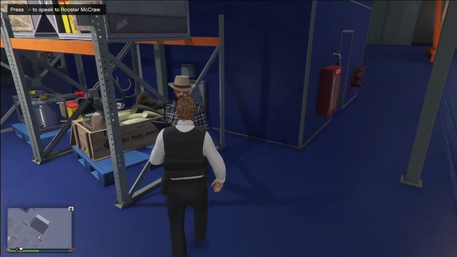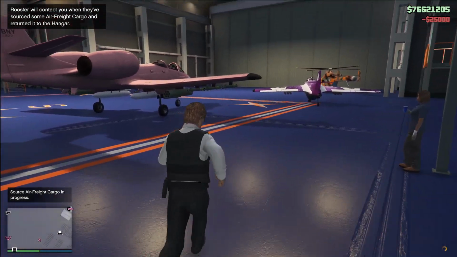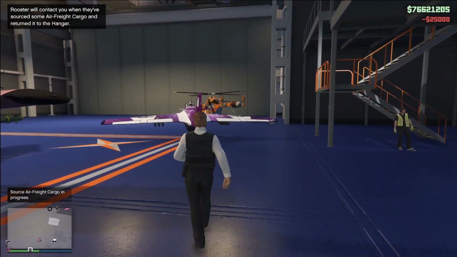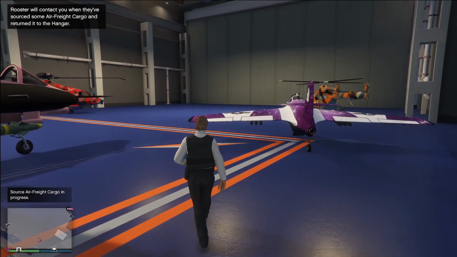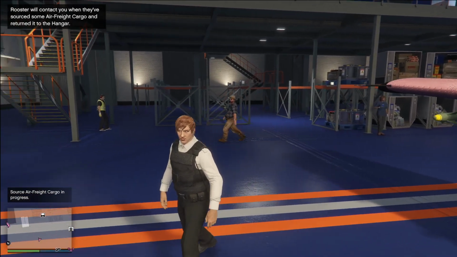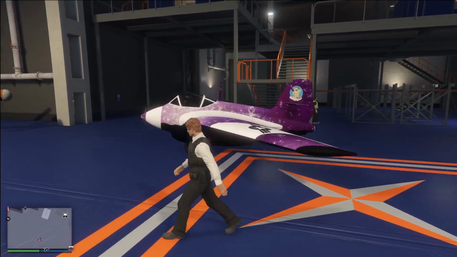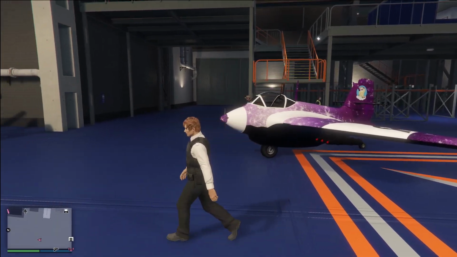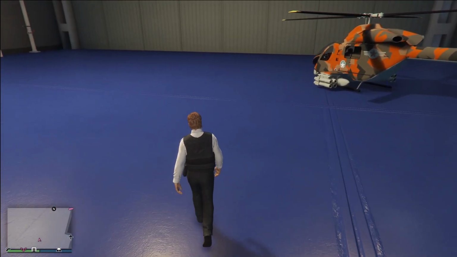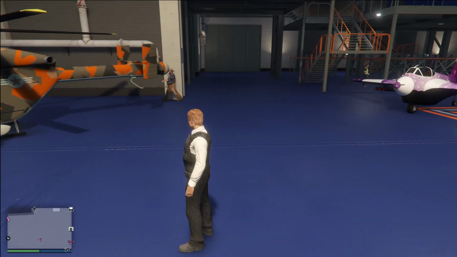And the final passive business we have is Rooster from your hangar. You walk up to Rooster, you pay him $25,000, and he's going to come back with a crate that's worth anywhere from $30,000 to 2 crates, which will be worth $60,000. To be honest, I wouldn't recommend purchasing a second hangar on your secondary account unless you really plan on using that account a lot, because you're not going to make that much money with Rooster. I'm going to be completely honest right now. But it is still a way of making money.